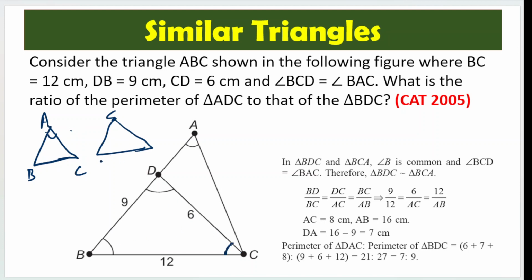We are talking about BDC. Either B is here, or B is there. Now this angle is B, which is common. So let's take this as B. And if two angles are same, obviously the third angle will also be same because the total is 180 degrees. So angle C is equal to this angle. Similarly, angle B is same in both cases, and angle D should be equal to angle C. So this angle D should be equal to this entire angle.